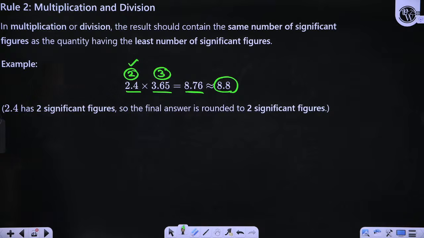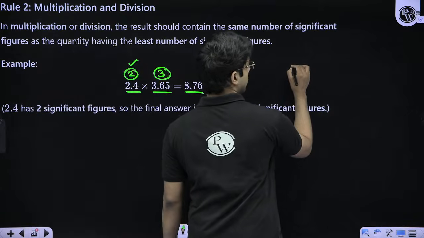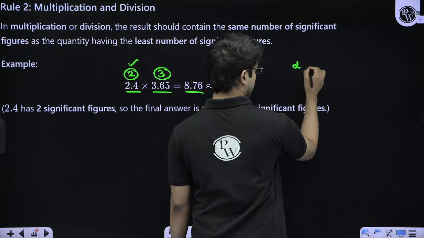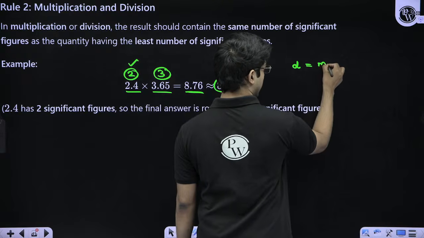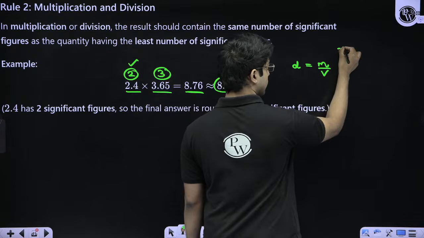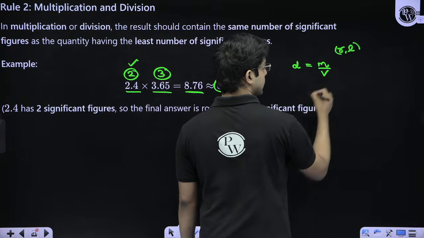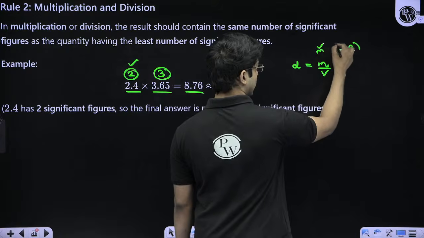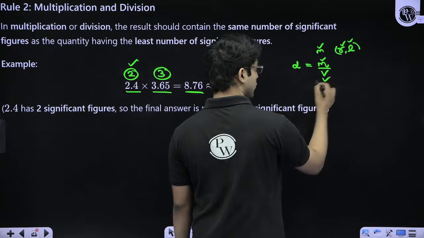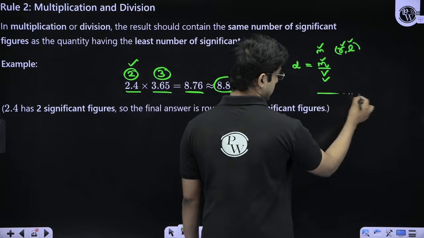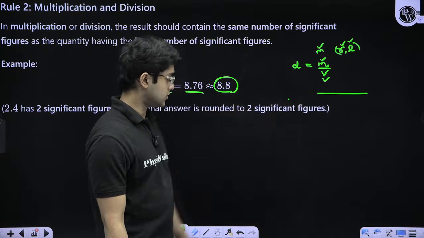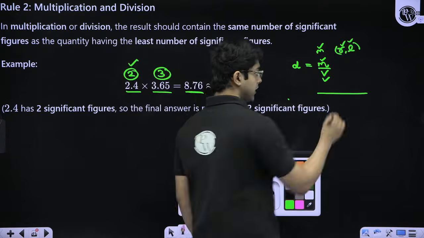Same with division. So there was a NEET question in which they asked a density calculation, and they gave the mass and volume of a cylindrical wire. They gave the radius of the wire, the length of the wire. They also gave the mass of the wire. So the thing is, how will you calculate it? You will substitute mass, you will substitute volume, and you will get an answer, right? But you will also have to pay attention to the significant digits. Here you are dividing, right?